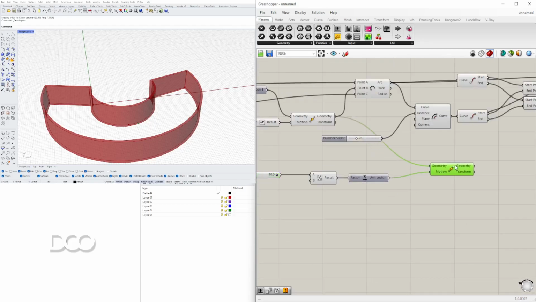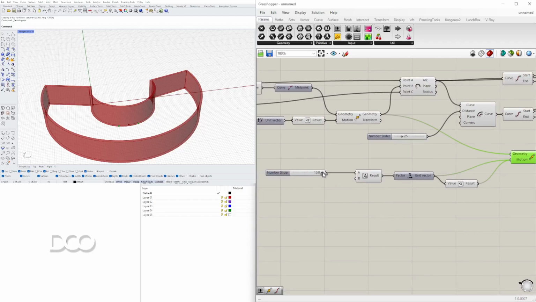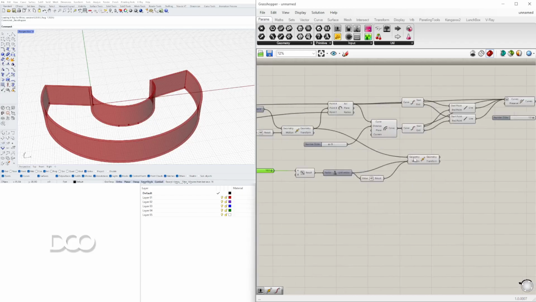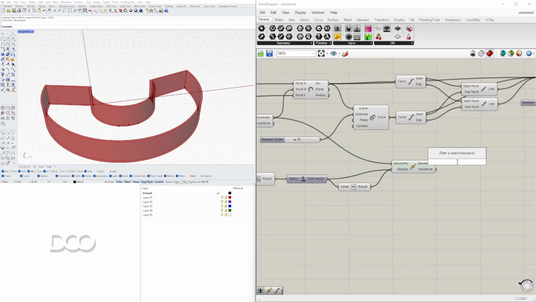Now we can do the same thing in the opposite direction. So I'll go here to negative. I'll plug in the vector into the negative input. Now the result, I'll hold down shift and add it into the motion. So now we have 2 points that have been moved from the center by half of the overall length, which gives us the true length between these 2 points. With that, we can take those 2 points and create a polyline between those two. So I'll take that geometry, which are going to be the points that are moved, into the vertices.